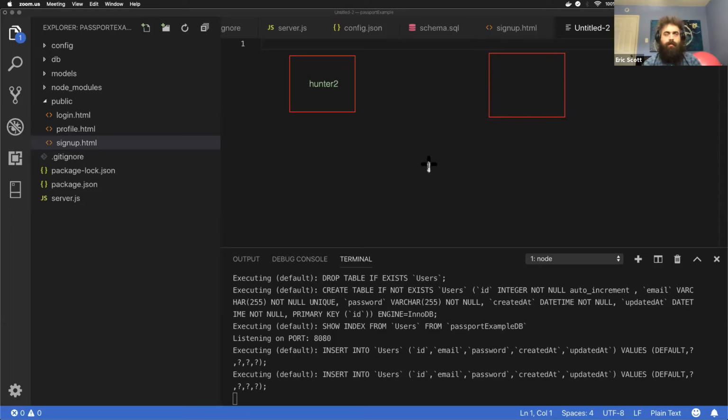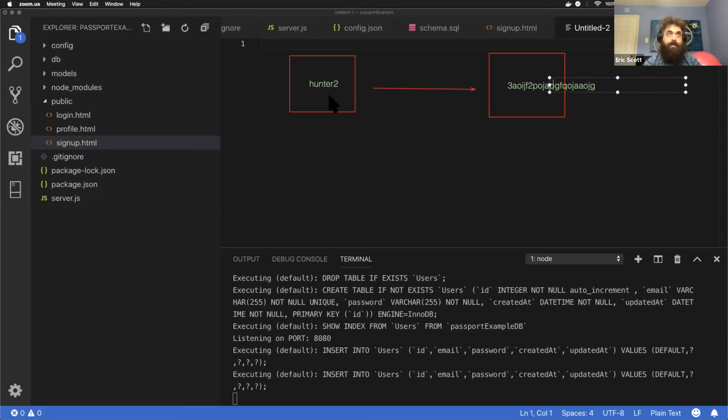Our mangling process here in the middle, which we'll call hashing and salting the password, makes it so that if you have Hunter2 at the beginning, it'll be mangled into something on the other side. But if you mangle it the same way, Hunter2 will always produce this. But it's hard to go back from this to Hunter2. You want it to be easy to go this direction and hard to go that way.